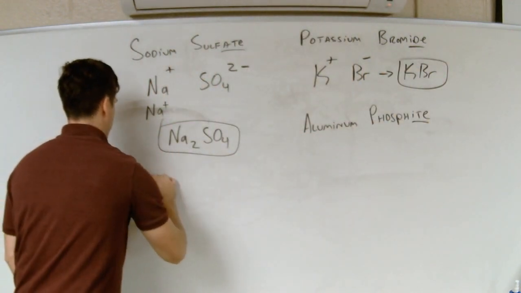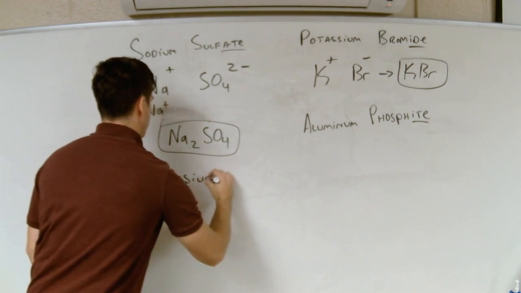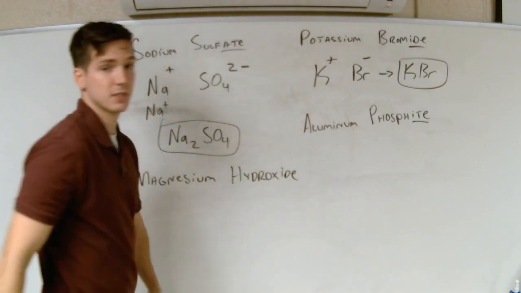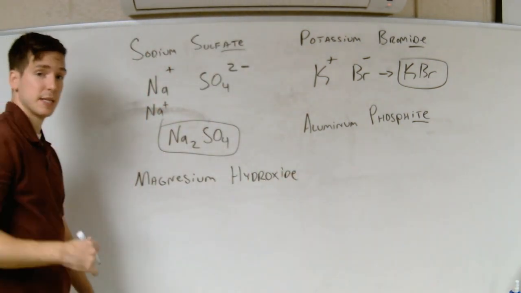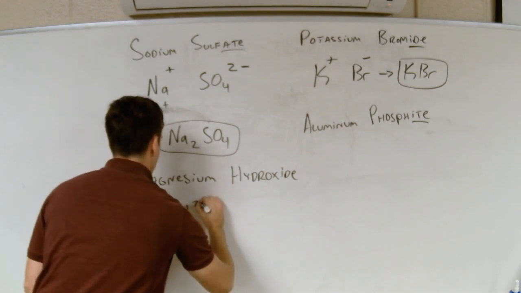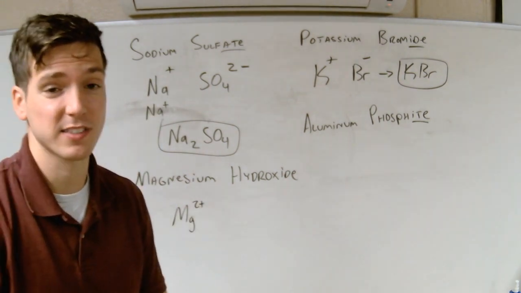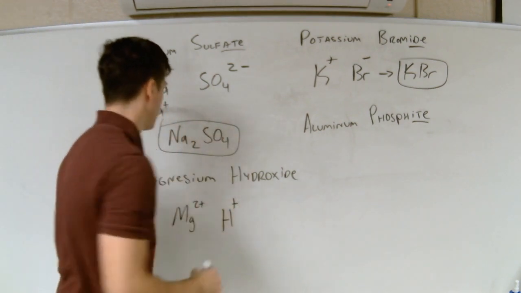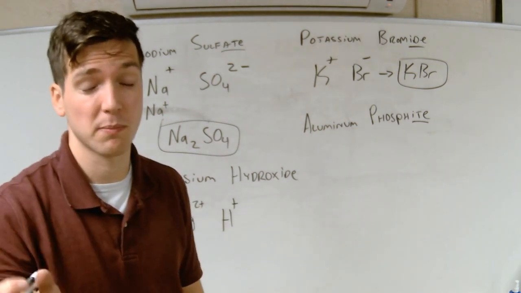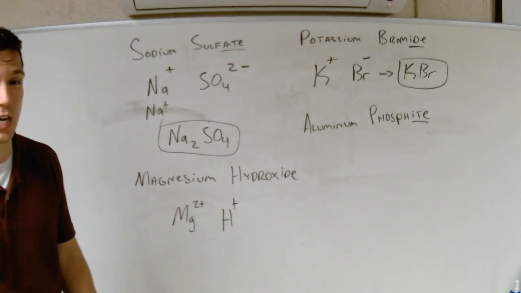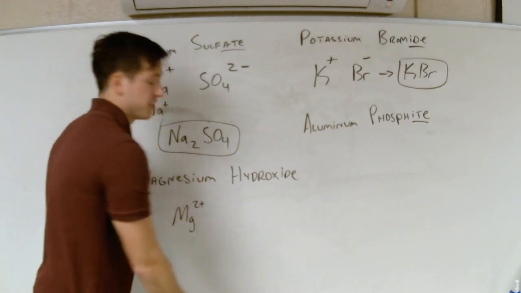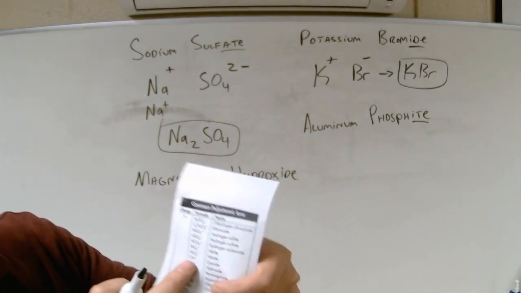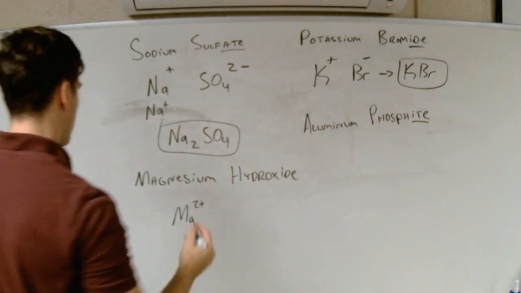So there, let's bring back magnesium hydroxide. All right. Magnesium, Mg2 plus, hydroxide. Some of you will see hydroxide and you'll be thinking hydrogen, and you'll be thinking, oh, cool, I put an H plus here. Well, now you see 2 positive charges, you know something's wrong. You're saying, oh, wait, hydroxide must be something else, okay? You're right. Hydroxide is going to be our polyatomic ion, OH minus, right? Hydroxide, OH minus.